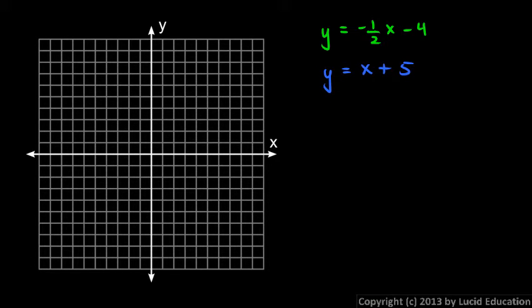So let's graph each of these. The first one, y equals negative one-half x minus 4, has a y-intercept of minus 4. The slope here is negative one-half. If you think of the slope as rise over run, we have a rise of negative 1, which means we go down 1 and then a run of 2. So you can mark a point there, then go down 1 over 2, down 1 over 2. I like to mark a lot of these points so I have some points there to aim for as I draw in the graph.